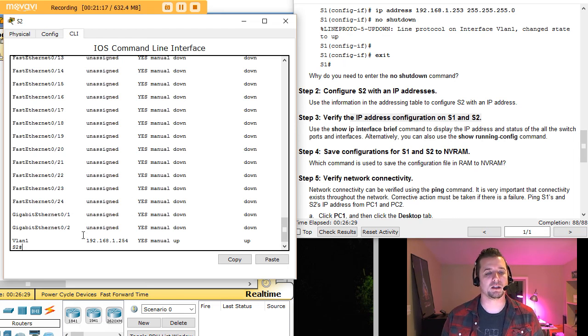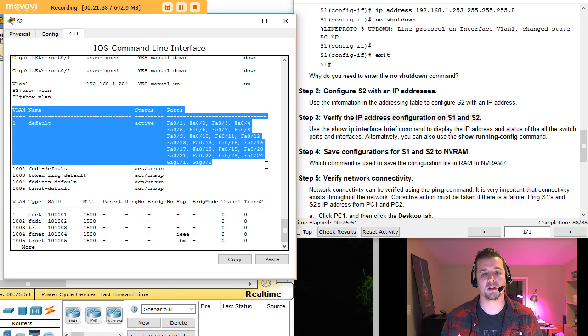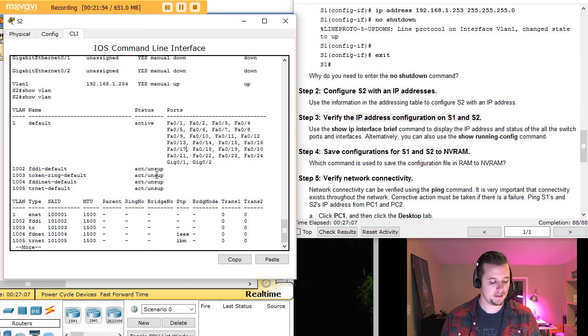And as we can look right here, it says VLAN 1, and it tells you that it's up and what the IP address is for that. Another way you can take a look at your VLANs is with show vlan, and it tells you right here. It shows you the VLANs and what they are associated with. So it says VLAN 1, it is your default VLAN, it is active, and shows the ports it's associated with. If you had other VLANs, it would break all these ports up and tell you what those VLANs are as well.